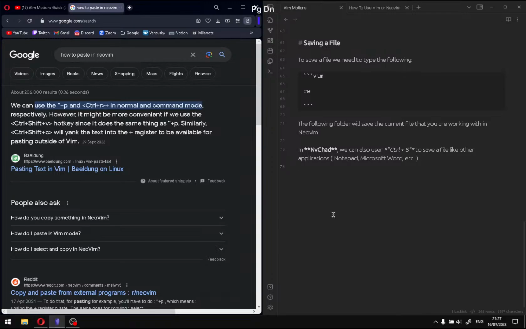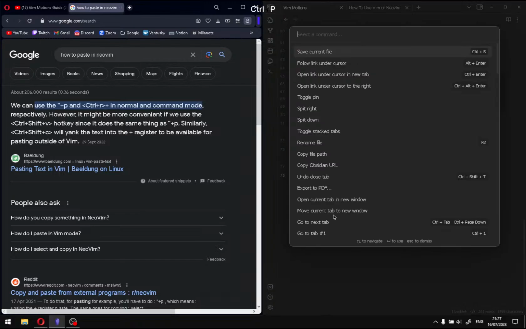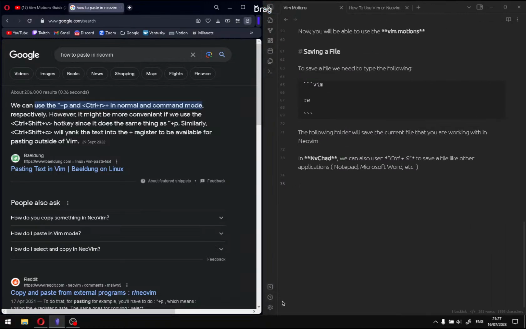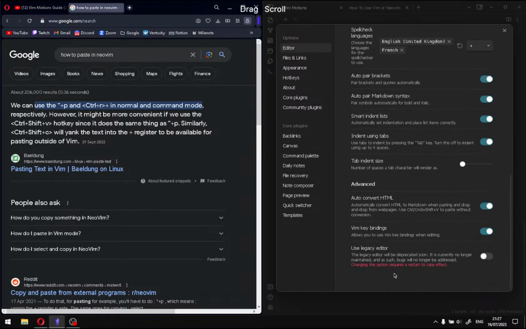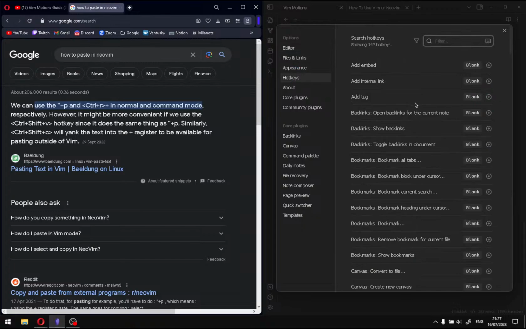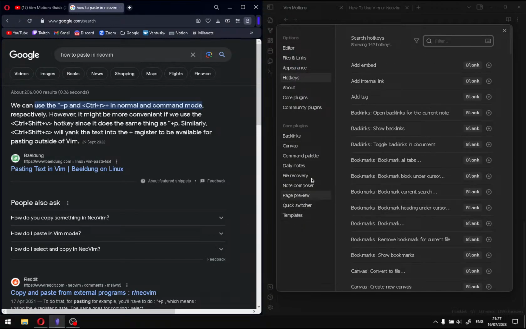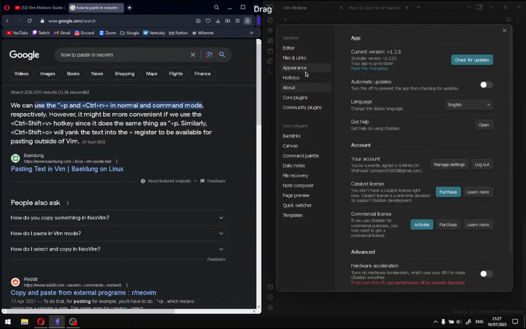But will it work if I do Control P? It doesn't, for life's sake. Why is it not changing? Can I not change my keybind? Vim, search for Vim. It doesn't do it. That's why I don't use it.